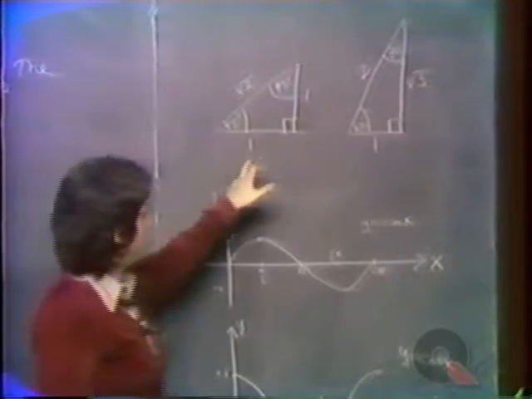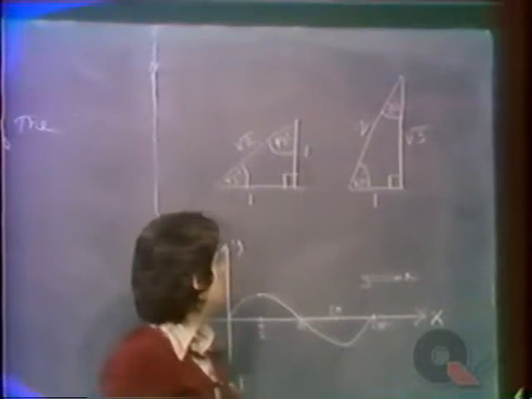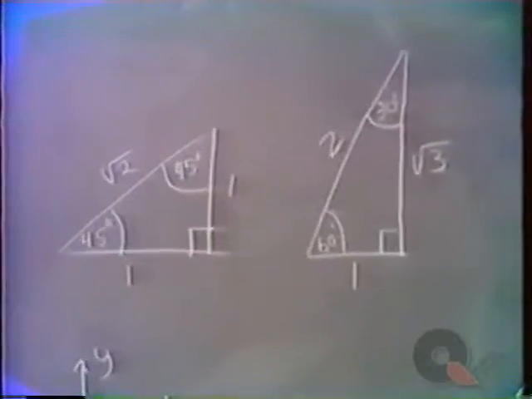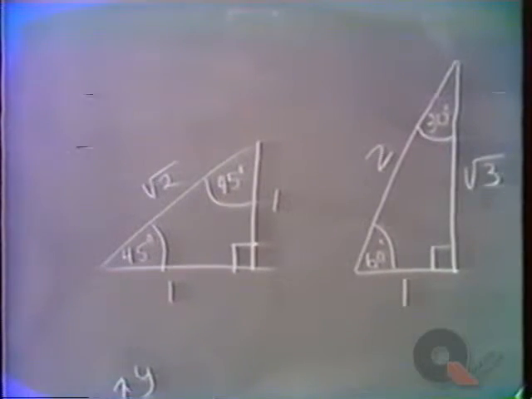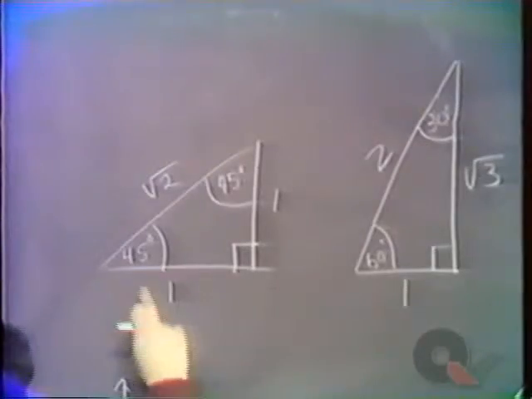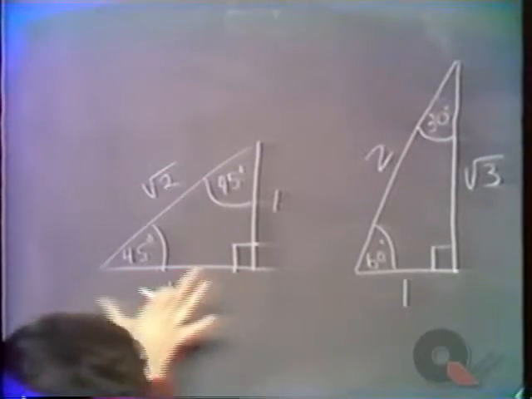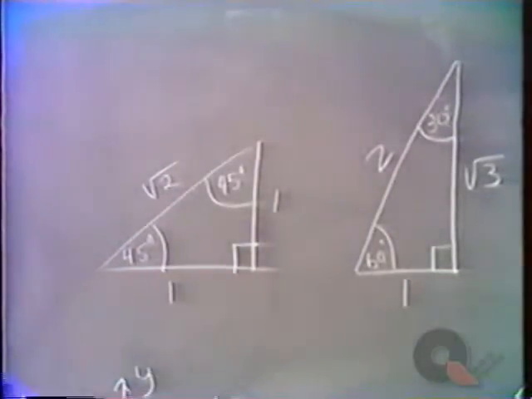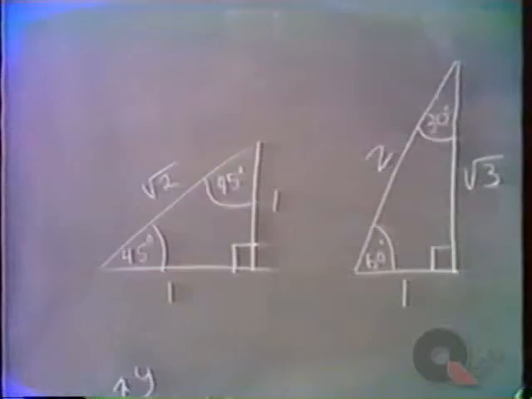We have two basic triangles which give us trig functions for 30, 45 degrees, and 60 degrees. Okay, in our videotapes we learned how these are originally set up, but if we have a 45, 45, 90 right triangle, and if you think of this as one length, here is 1 unit, and here the length is 1 unit, then the hypotenuse has to be the square root of 2 by the Pythagorean theorem, and from this one can read off any of the trig functions for 45 degrees.